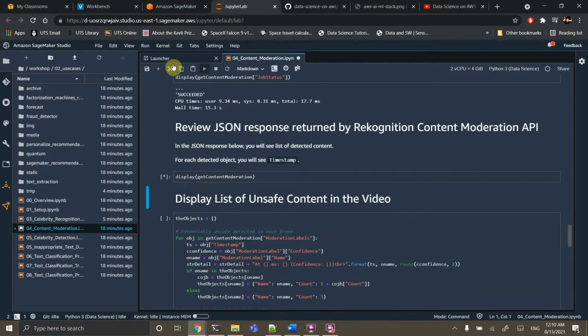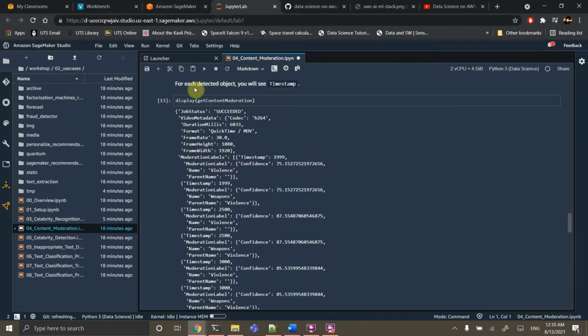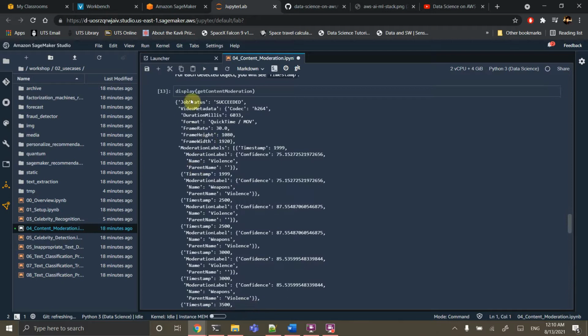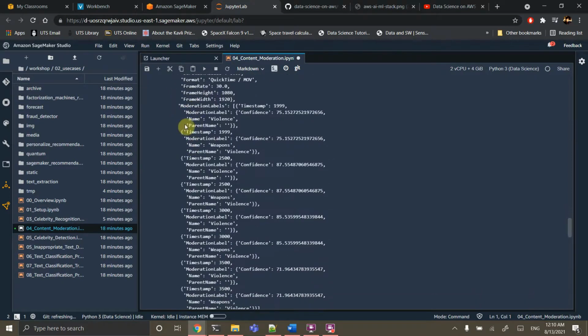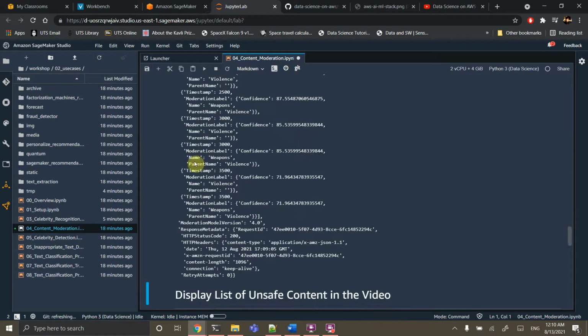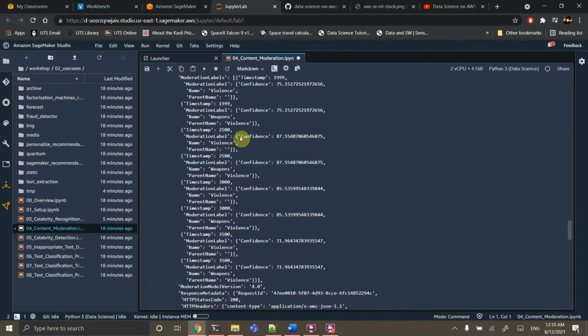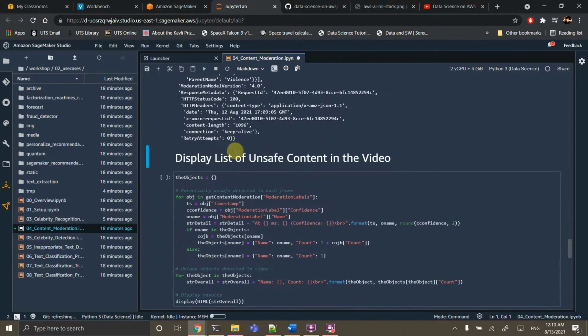Let's see the outcome of that. Okay, the job status is success. The type is video here. We see a lot of violence, weapon, violence and weapon tags with really high confidence scores as well.